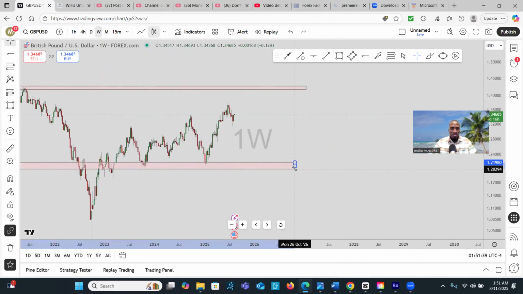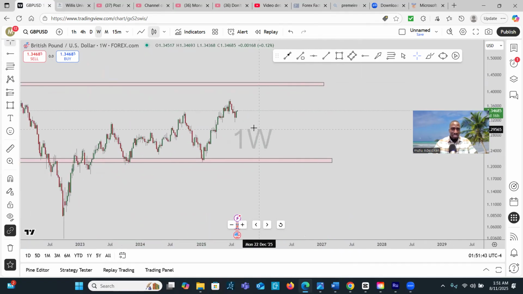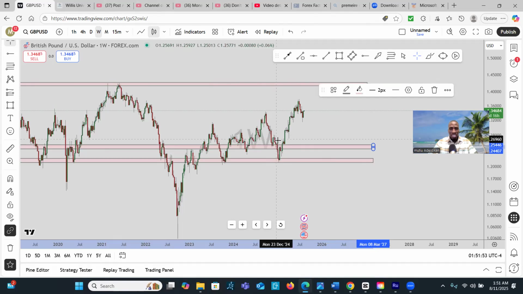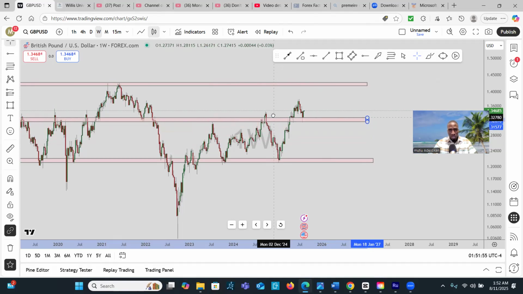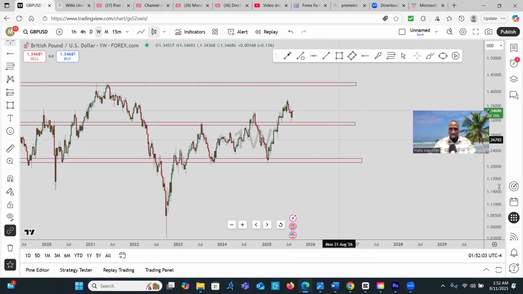So this is the same level we have on the monthly time frame. And as we can see, pound on the weekly time frame is in an uptrend. So another swing level we can see here is this. All we have to do is clone this level and come back here and put this here. This is another way that we should, okay, price has also been in this level area.